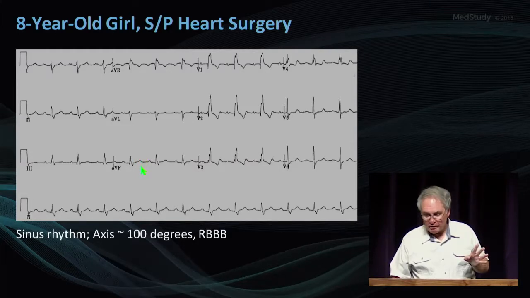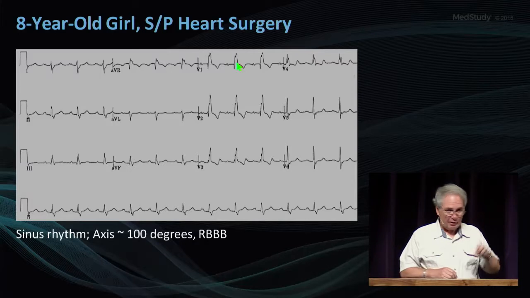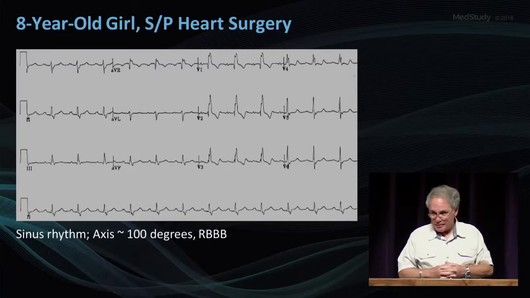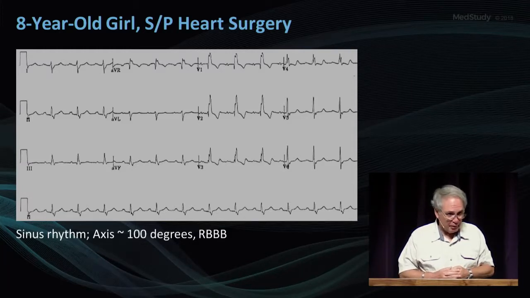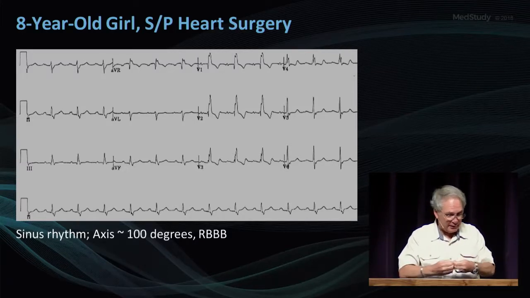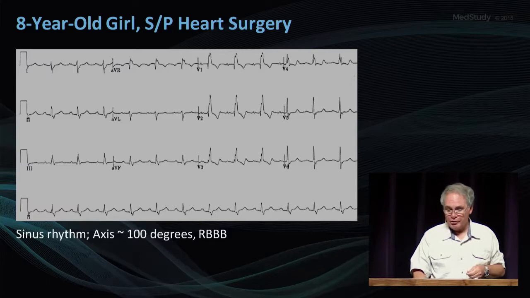We look at ventricular forces, and oh my gosh, what do I see here? When I'm looking at my intervals, I'm seeing a widened QRS, and does everybody recognize the bunny rabbit ears in V1? Okay? This is a sign of intraventricular conduction delay, a right bundle branch block pattern. Okay? I'm trying to show you how a systematic look at the electrocardiogram will get you to the right answer.